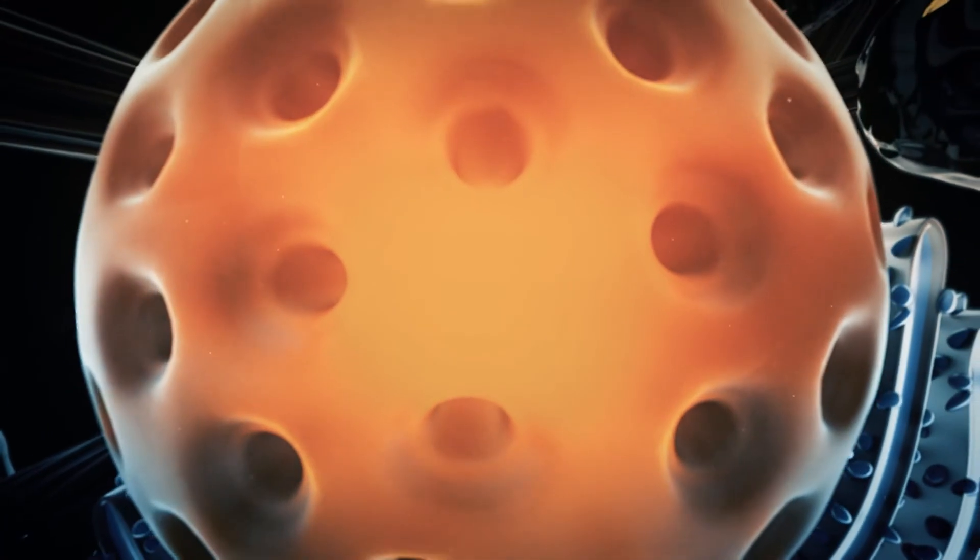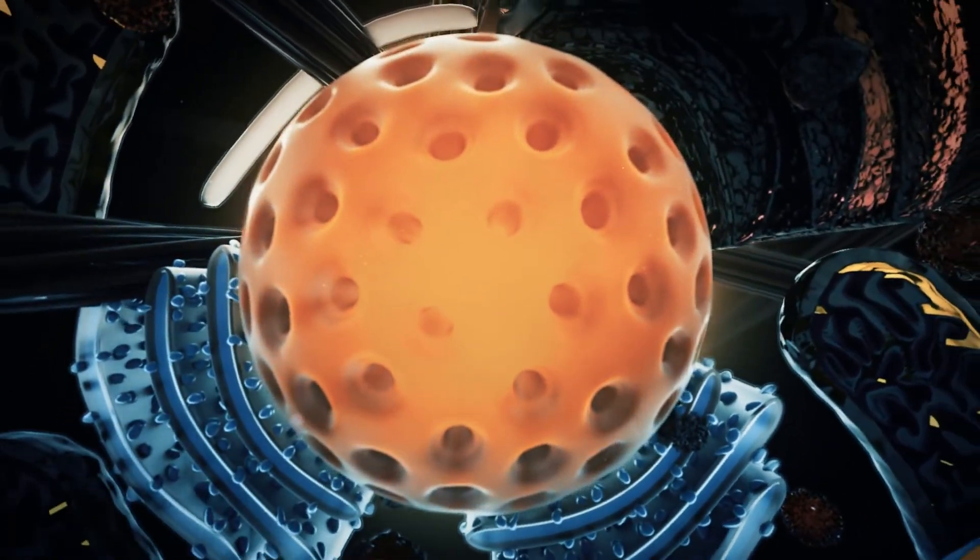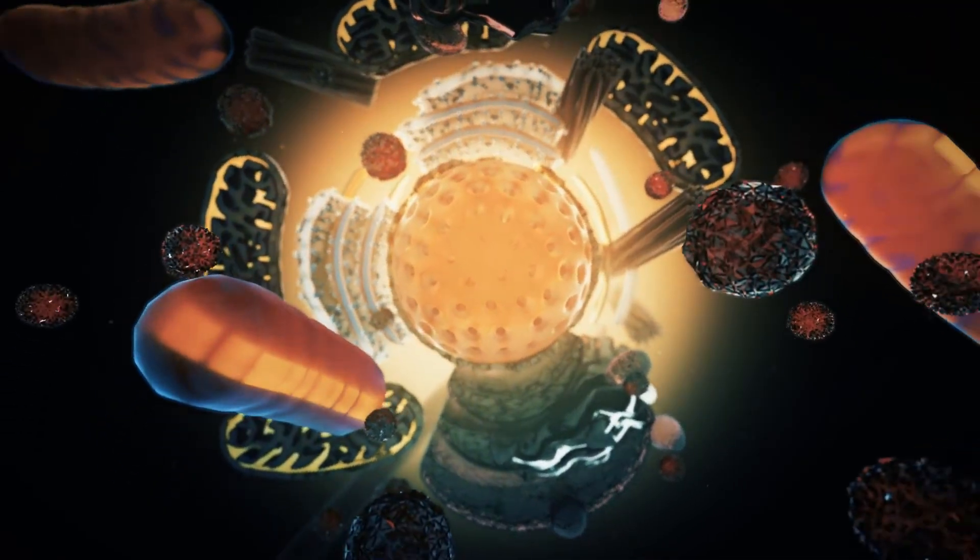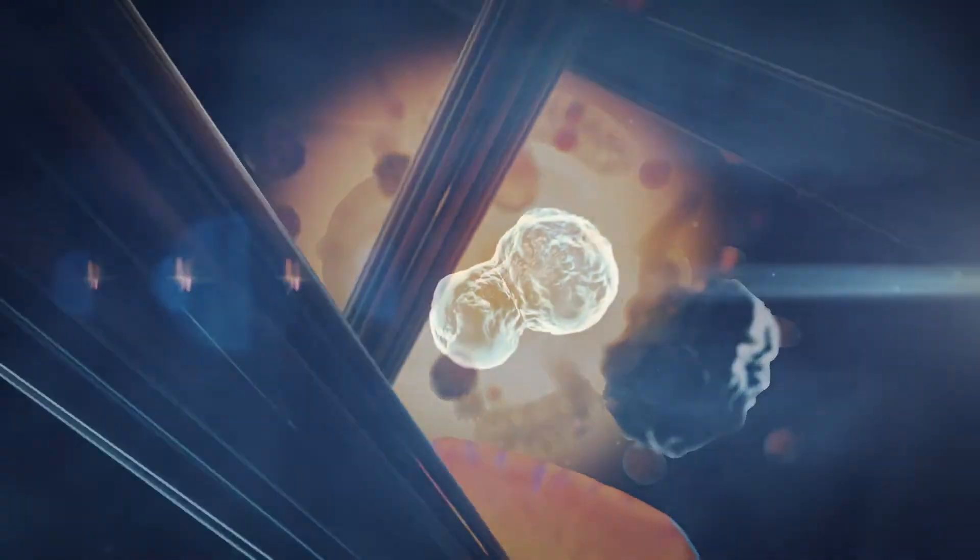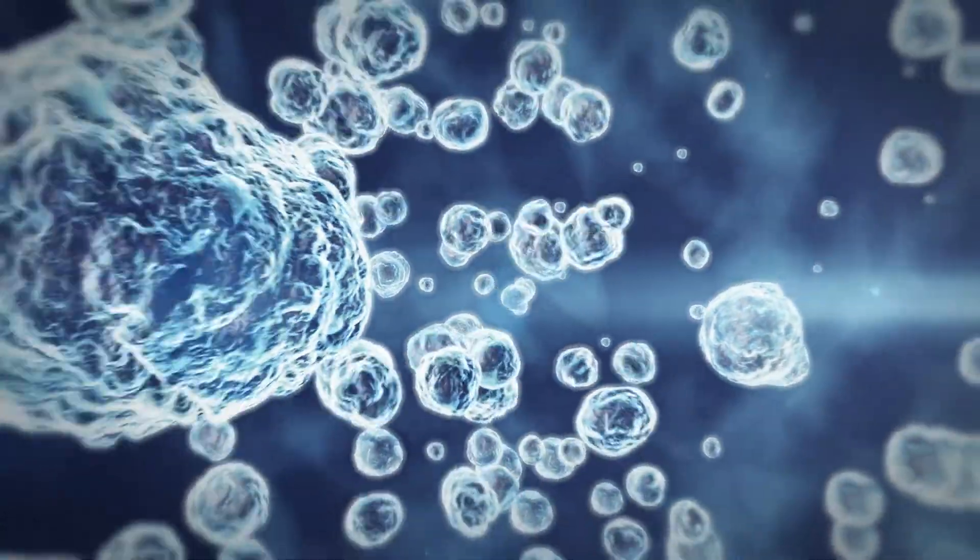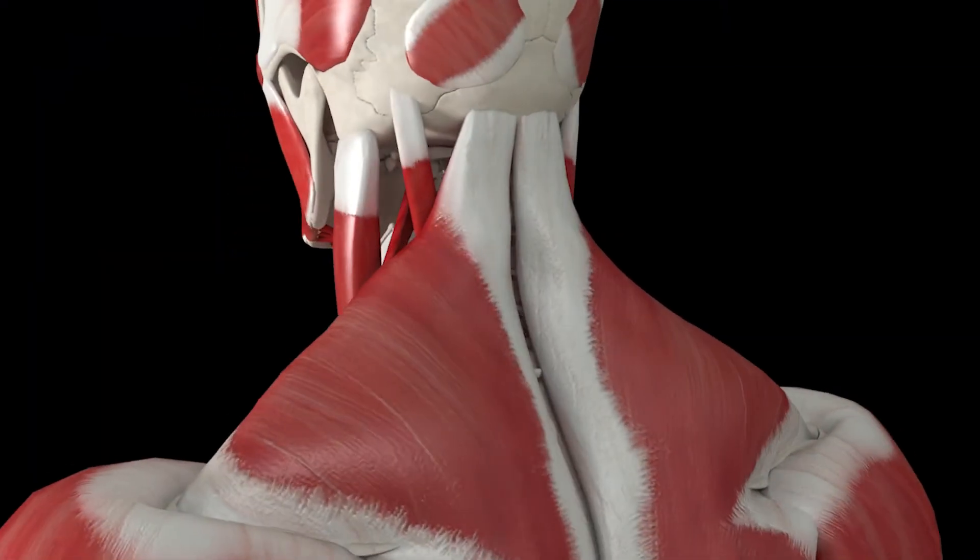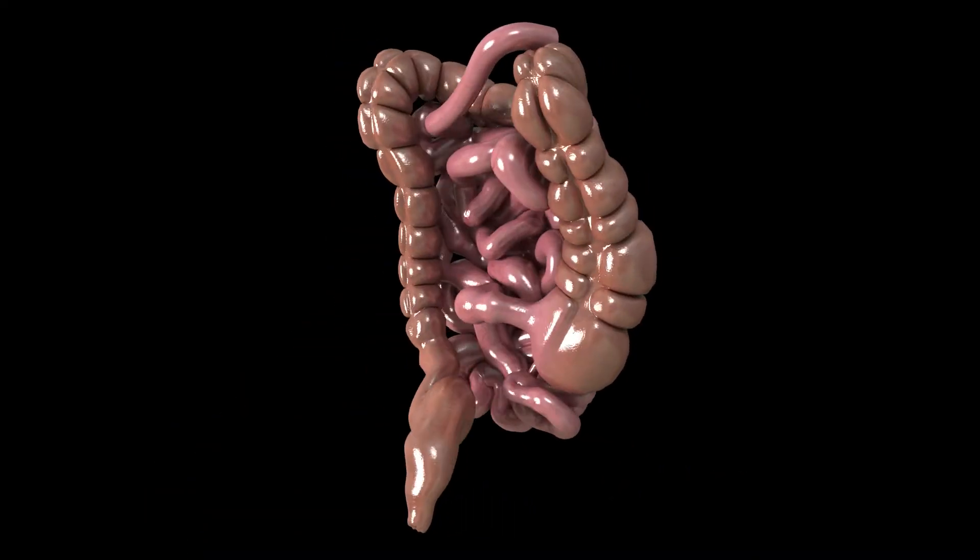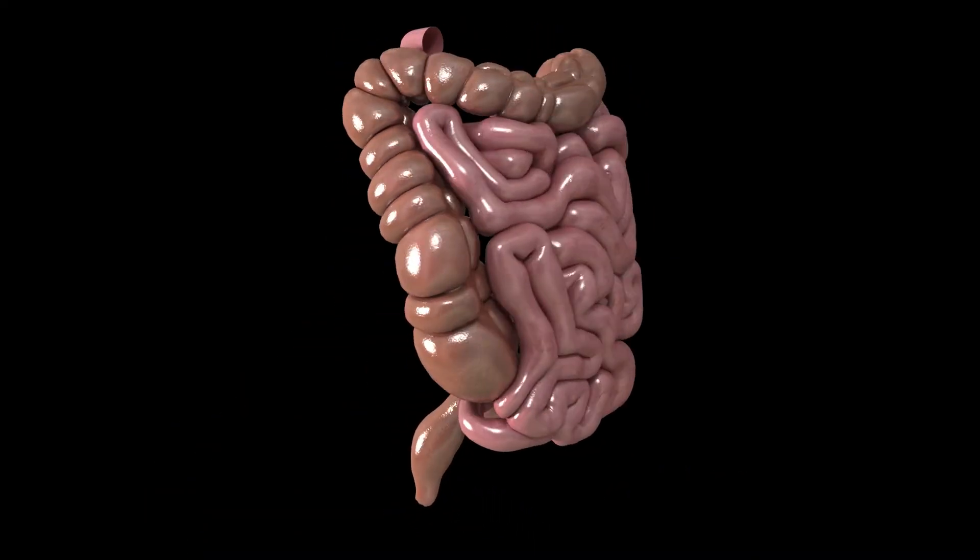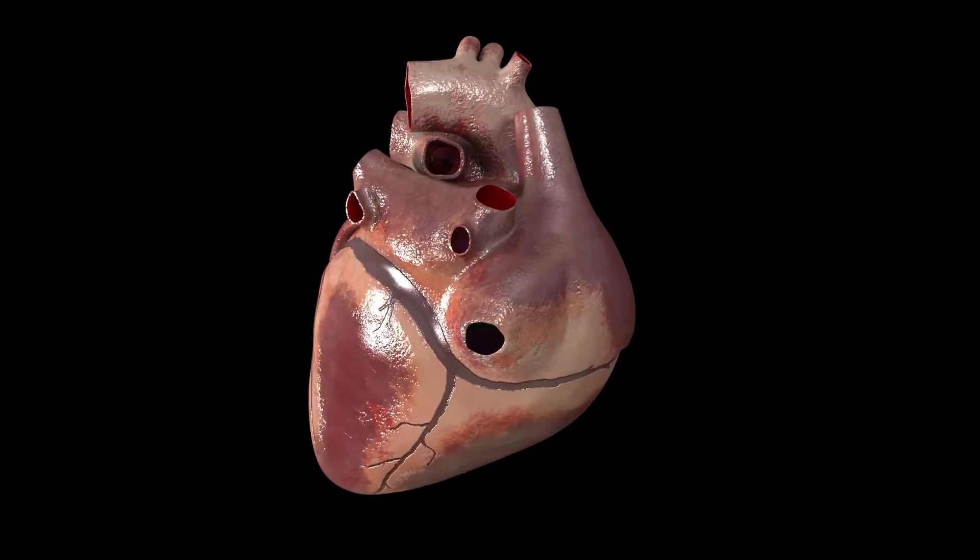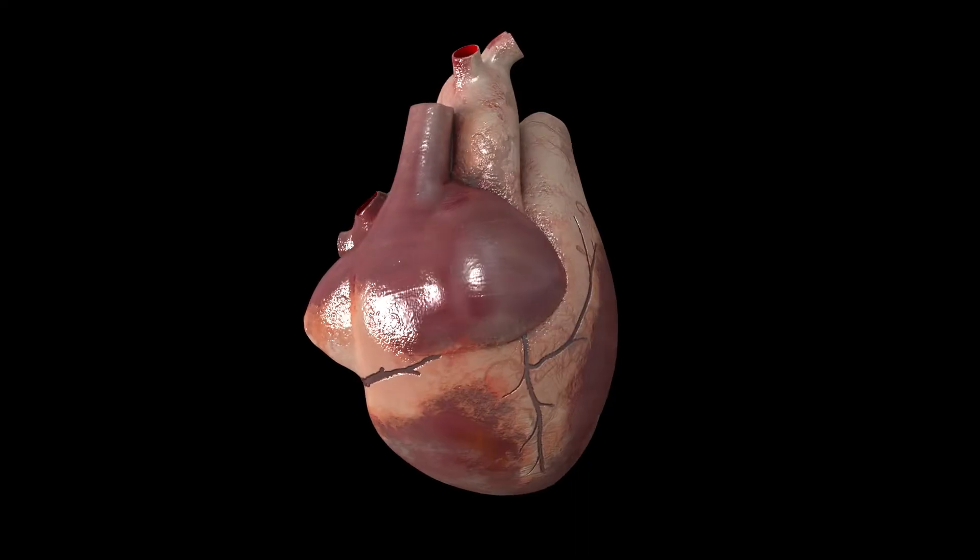The cell is the most basic part of your body and is part of an amazing organizational system. A single cell joins together with many other similar cells to form tissues, like the tissues that make up your muscles. These tissues then group together to form organs, like your heart, which is a special muscle that beats 100,000 times each day.